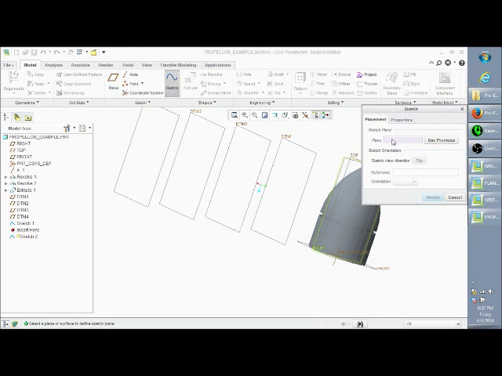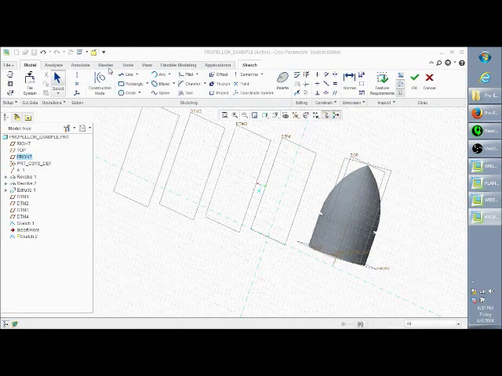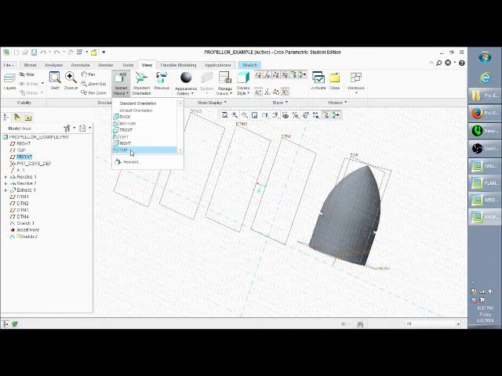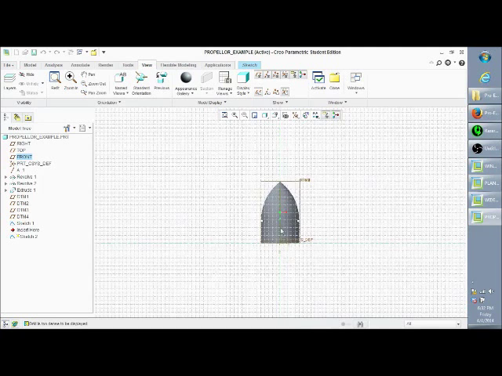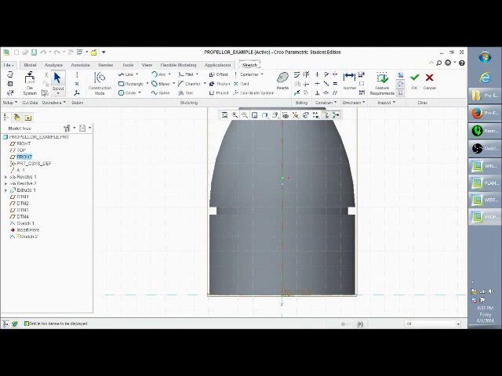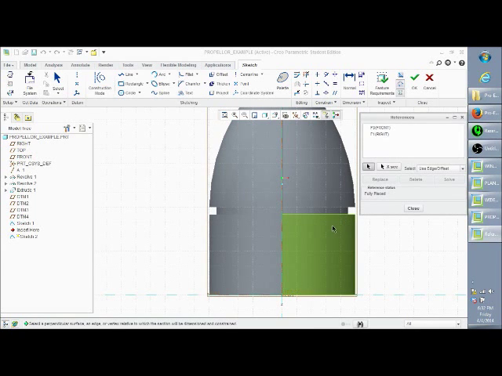So for the datum plane, we want to select this first one. And for the reference, we want to select the front plane. And we want to go ahead and select sketch. I'm going to put it back into the top view. There we go. And it might be hard to see, but what we're going to do now is add that circle to our list of references, and I'll show you why in a second.